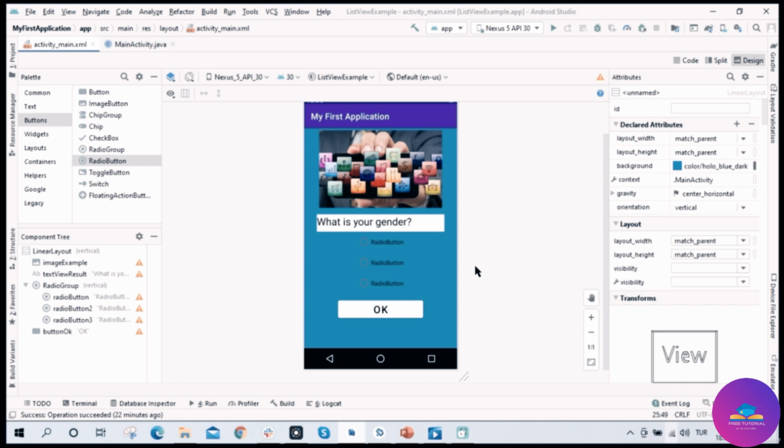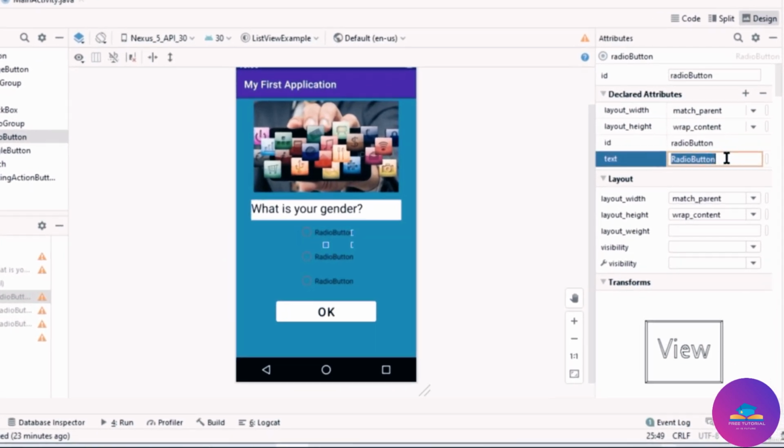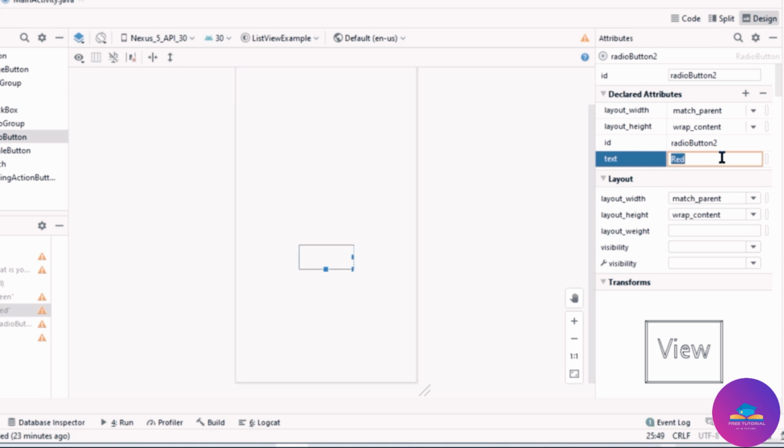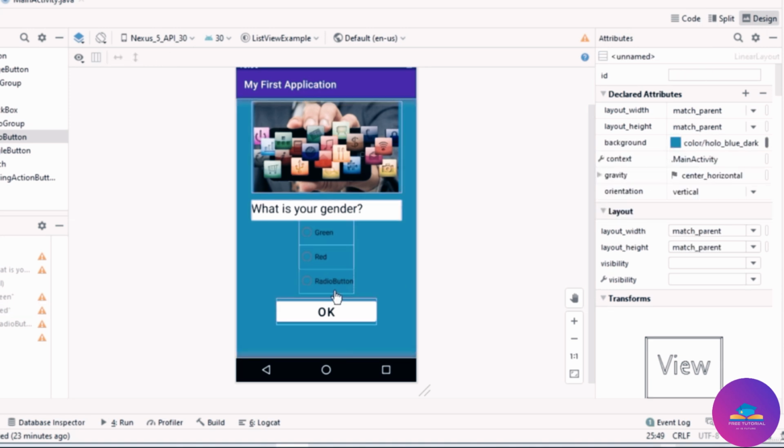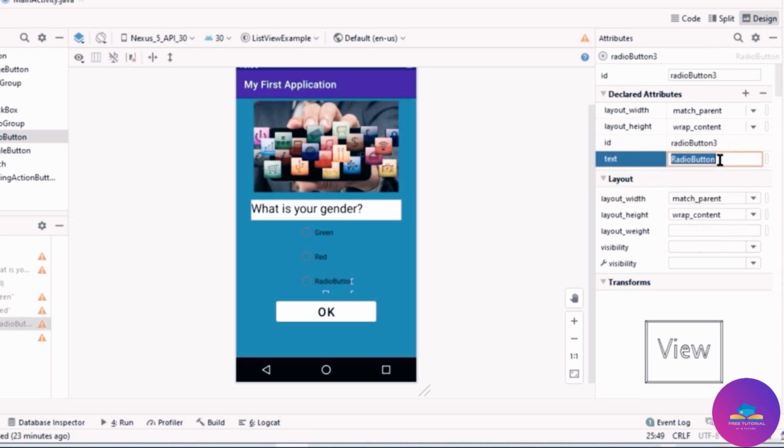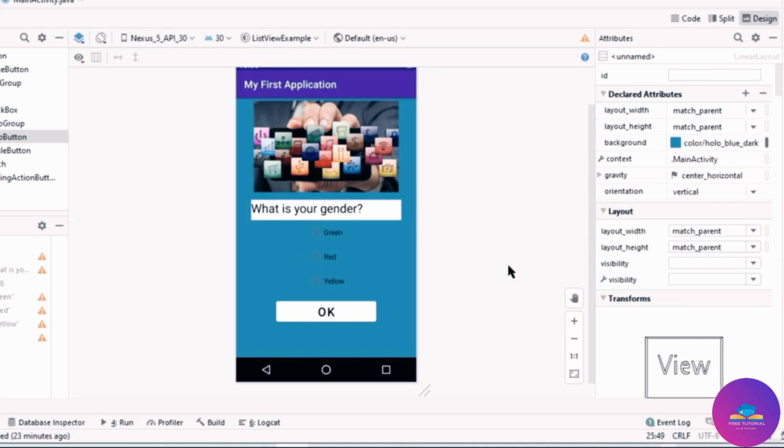So let's write the text of the first radio button, green. And for the second one, I'll just write in red. For the last radio button, I'll write yellow.